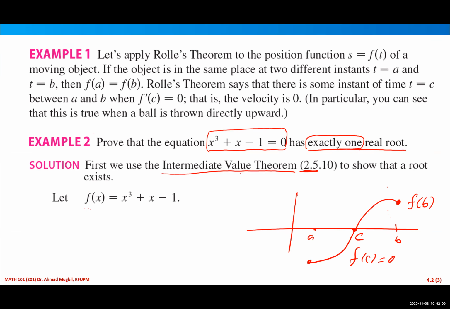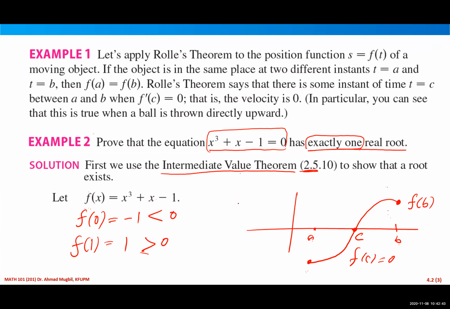So now you need to think about what these two numbers a and b are, such that the value of the function at one of them is positive, and at the other one is negative. Simply, you can think about what? 0, for example. What is the value of the function at 0? It is negative 1: 0 plus 0 minus 1. Take 1 for simplicity. If it doesn't work, go to 2. What is f at 1? 2 minus 1, it is 1. So this one is negative, this one is positive.